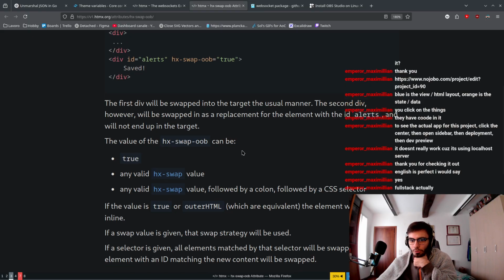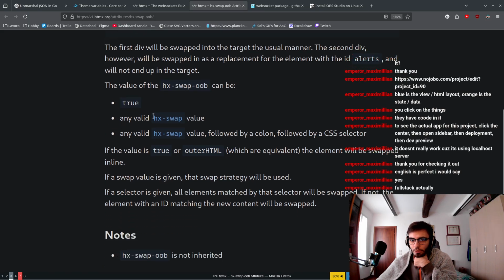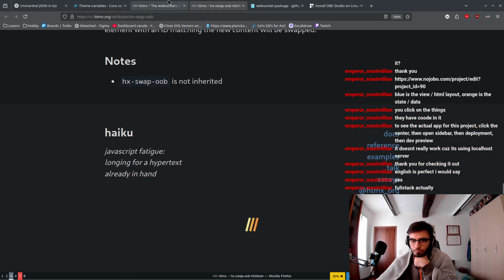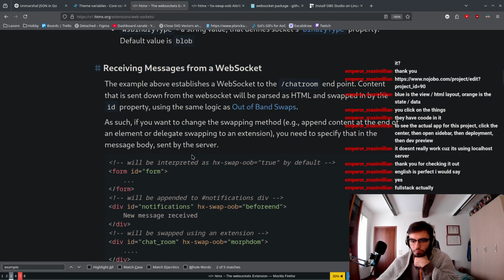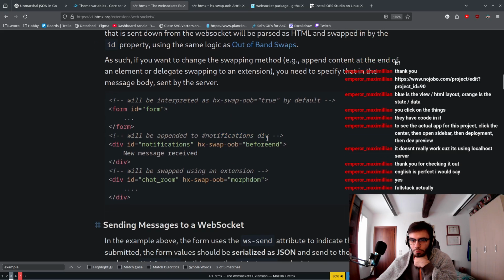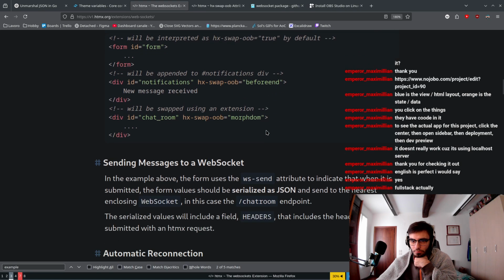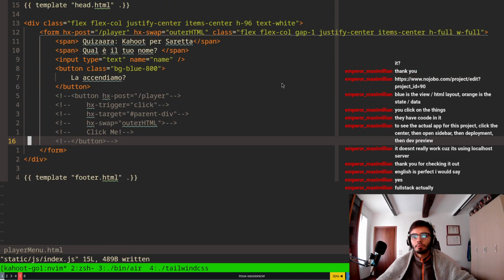The value of HX swap can be true, or any HX swap value. Open to notification div. I mean, I can try this.